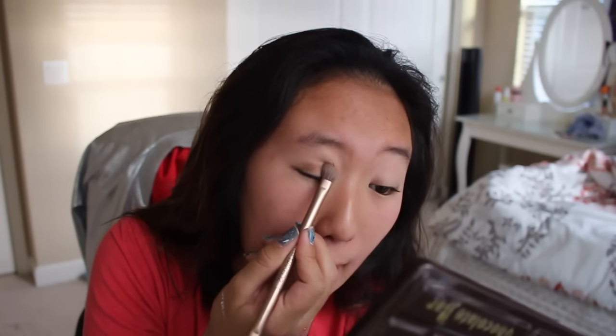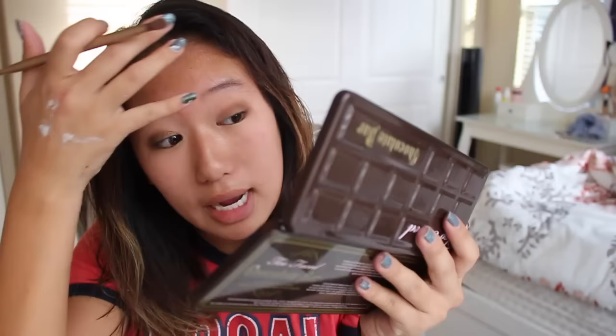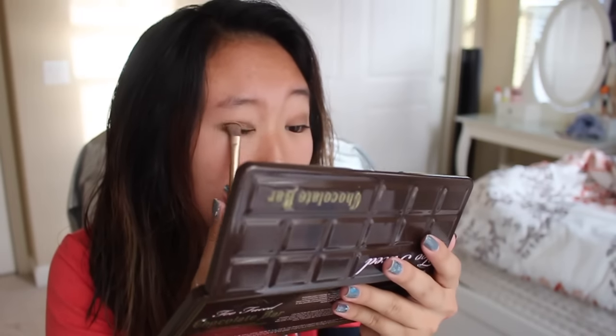After I primed, I am going to do my eyeshadow. I wonder how bad this will look at the end. By the way, I am using the Too Faced Chocolate Bar palette because I really like this one — it's like one of the two palettes I own. Now I am going to take a darker shade and put it in the crease. Sorry for the random paint splatters on my hand — I did some speed painting for school and the paint never came off. I love art, but I can't master eyeshadow.